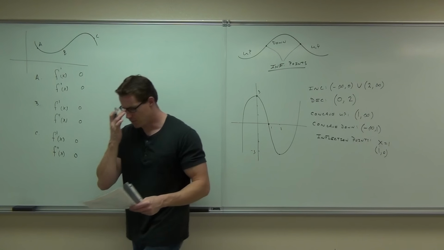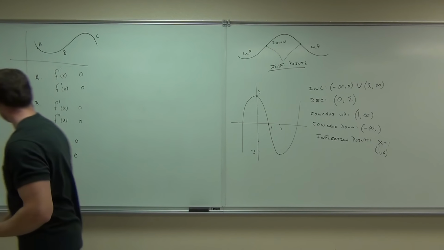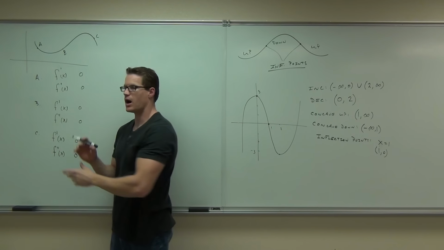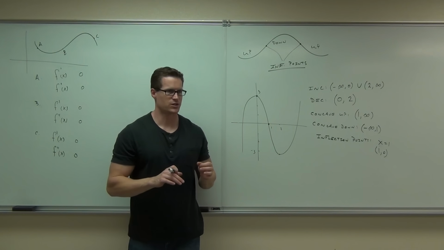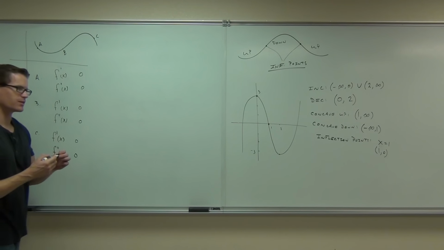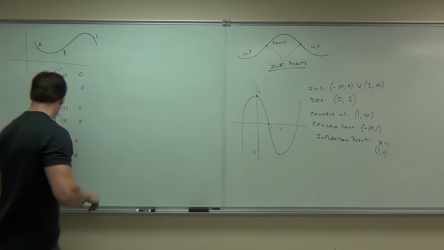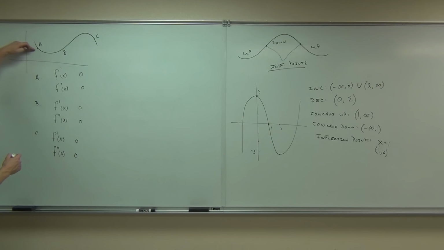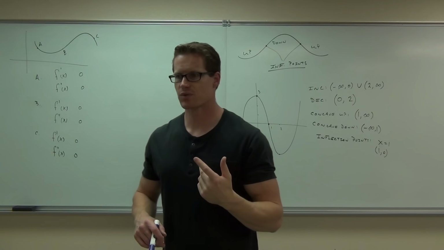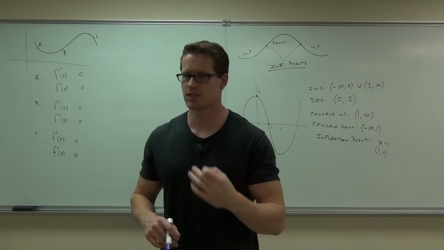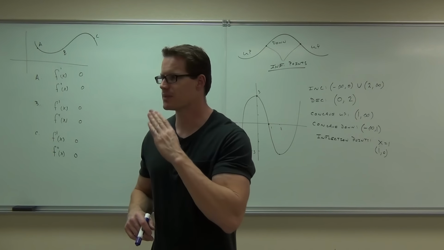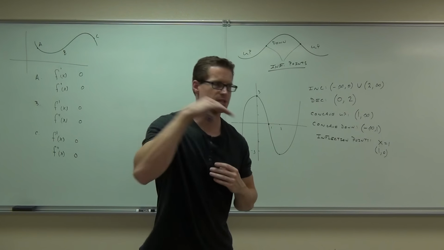Hopefully. Now, at each point, here's what I want to do. I want to determine whether our first derivative and second derivative are positive or negative. Let's look at point A. I'll help you out with point A, and then the rest I want you to do on your own, just to practice. On point A, look at our first derivative. The first derivative means slope. The first derivative says whether I'm increasing or decreasing. If the first derivative is positive, I'm increasing, going up. If the first derivative is negative, I'm decreasing, going down.